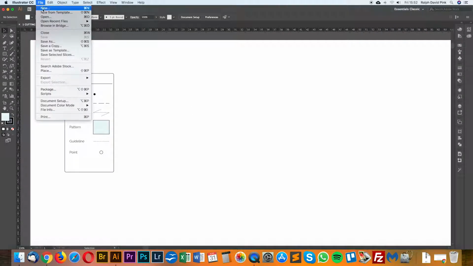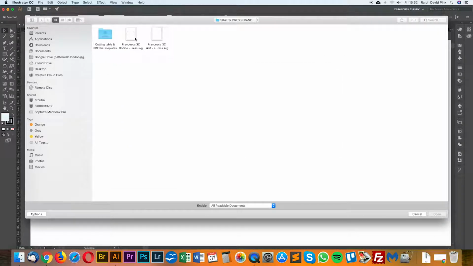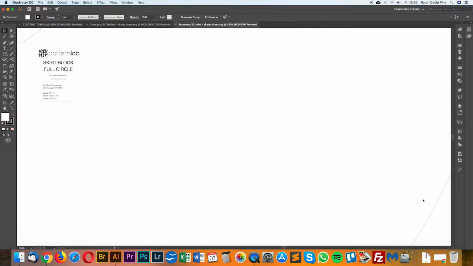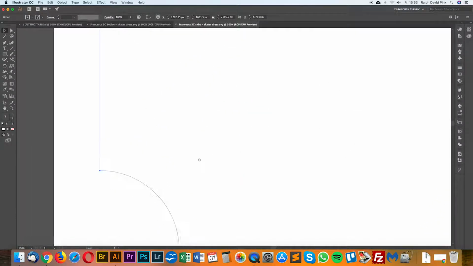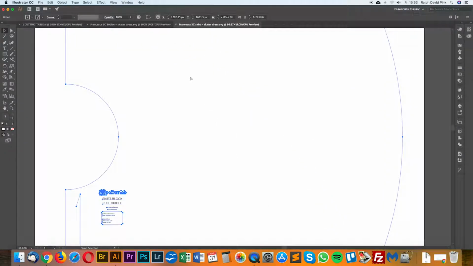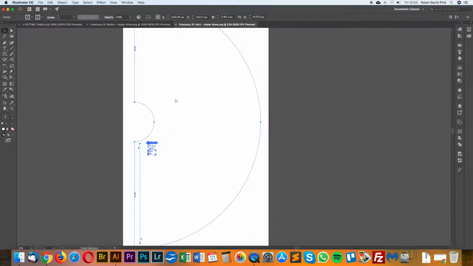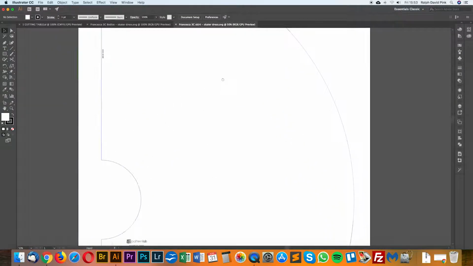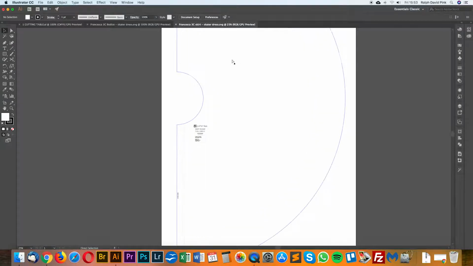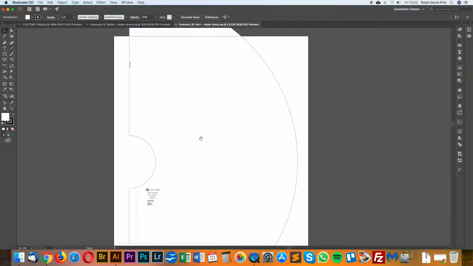I'm then just going to go File, Open, and I'm going to pull my blocks up. So I've got the bodice, and I've got the skirt block. So let's select both of these and click Open. Smashing. Okay, so let's show you a few controls. First of all, if you hold down the space key in Adobe Illustrator and then click and drag, it allows you to move around the screen quite effortlessly, which is great. Also, if you hold down the Command key on a Mac or Control key and hit minus and plus, you can zoom in and out. So these navigation tools combined give you a very quick and easy way to move around your screen. Okay, Command plus, Command minus, spacebar, click and drag.